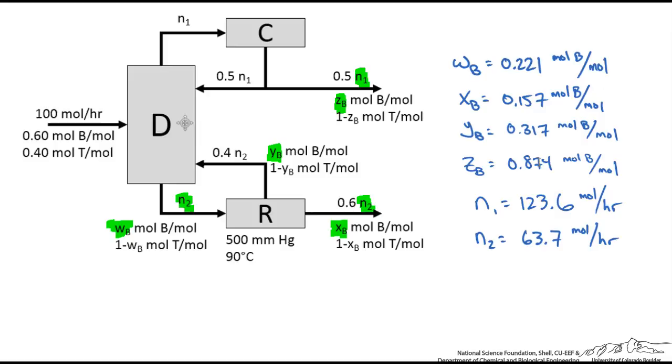Hopefully you can see that doing the degree of freedom analysis was important. It quickly helped us analyze certain parts of the system to figure out where we could solve for the unknowns. In approaching this, we may have to go back and forth between systems once we can solve for some of those unknowns.